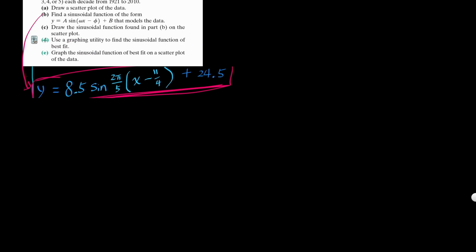And I want to show you how to do D. So it says use a graphing utility like Desmos to find the function of best fit. Okay. So what you want to do is you want to plot. I'll just show you what to do. Okay, we need the data here too.